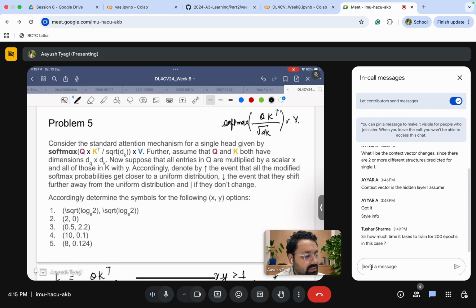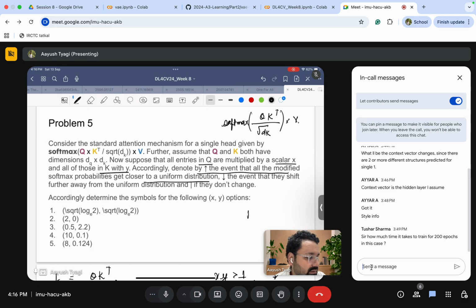The question here is: suppose the entries of Q are multiplied with a scalar x, and the entries of K are multiplied with scalar y. Then the upward arrow denotes the event that all the modified softmax probabilities will become uniform.